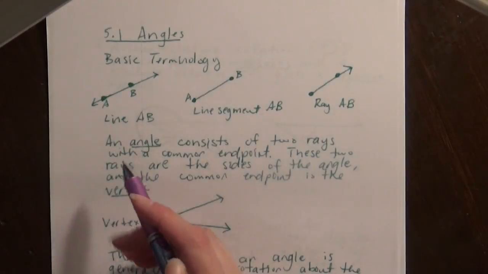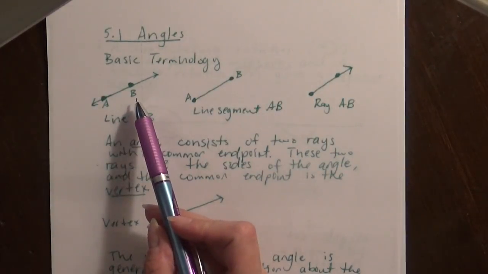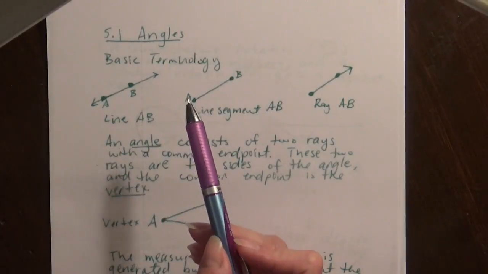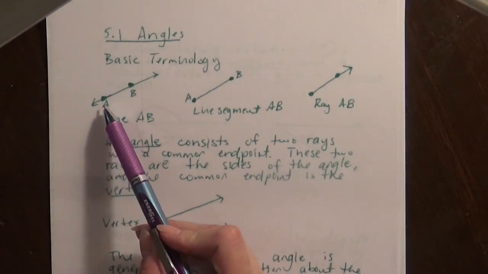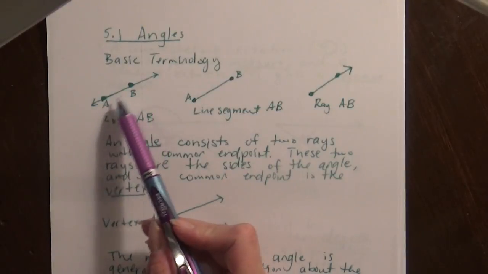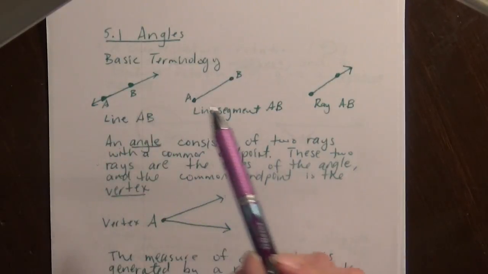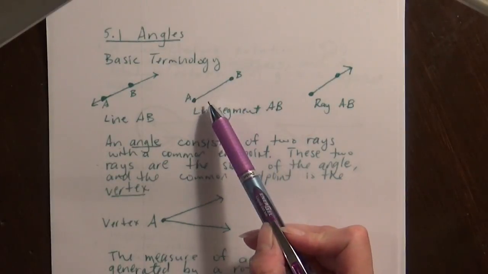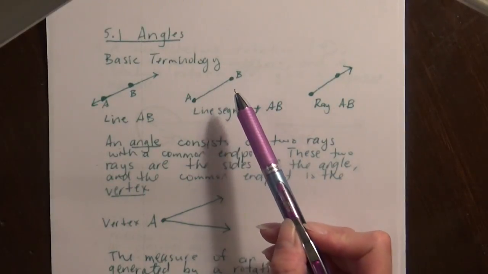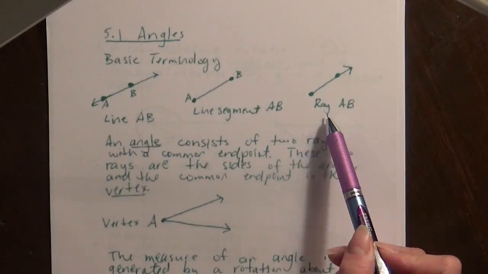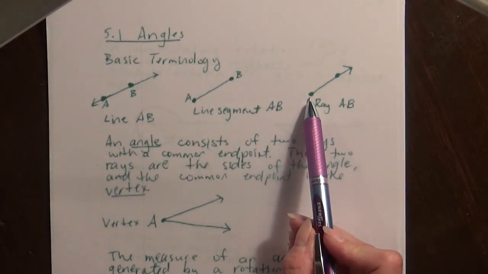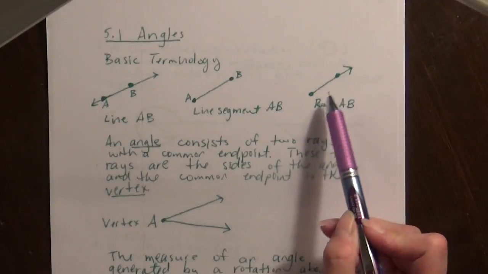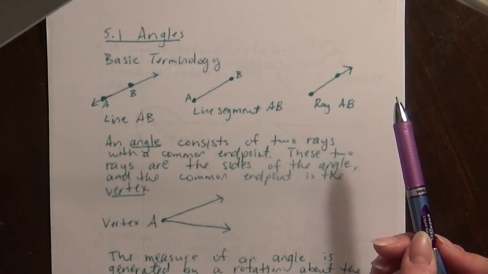We start with the discussion of a line AB. It's just simply a line drawn through 2 points A and B. It's got arrows on both ends. A line segment is like a line, only it's got a beginning and an ending point, so you'll notice that there are no arrows on the line segment. Ray AB has a starting point, and then it continues forever, passing through point B.